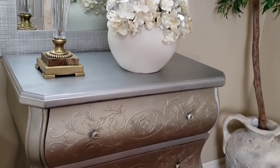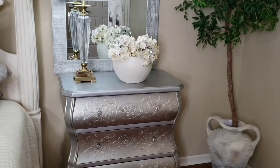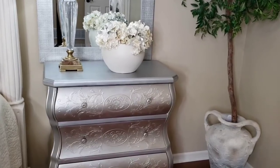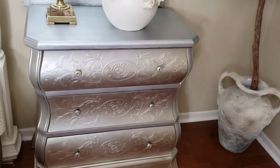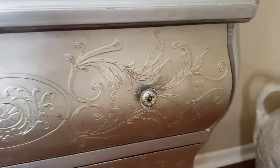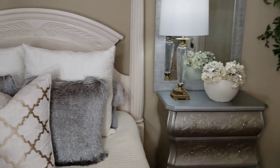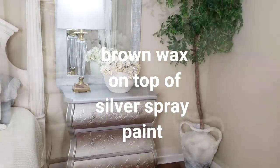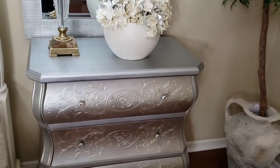The lamps were tarnished pretty badly, but I was able to get them clean — I shared that in a video — and I'm so happy with the way they turned out. They are brass, marble, and crystal. The nightstands were an excellent score — I got each one for $25. They were originally brown and black. I had been admiring a silver Bombay chest online, and when I saw the little detail on the front of the drawers, I knew silver would be the perfect color. I used a silver Krylon spray paint, and then on the drawer fronts I used a brown wax, which I think looks better than straight silver.